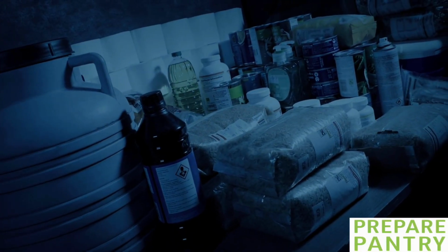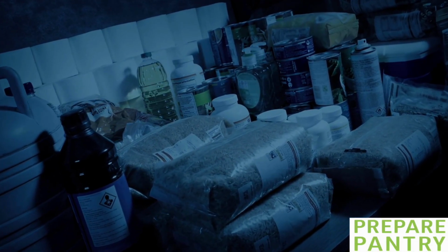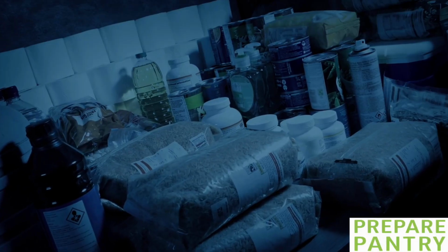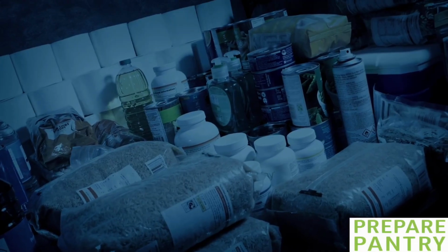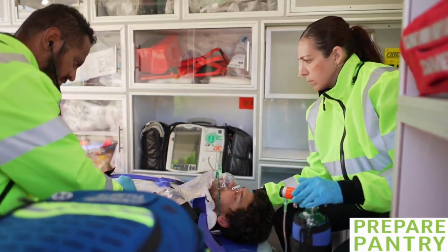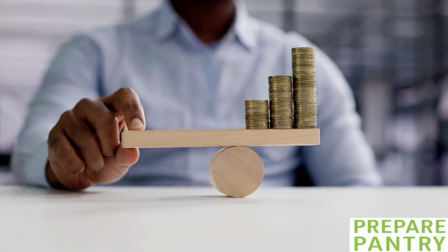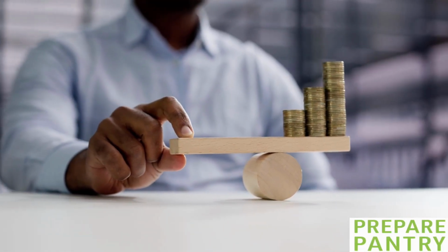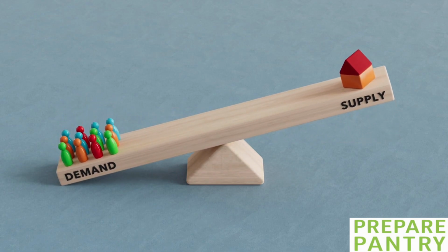Some people stock significant quantities of small liquor bottles, lighters, cigarettes, coffee, or other trade goods, while their own household water storage is nowhere near adequate, their food supply is thin and poorly rotated, and their first aid setup is missing the components that actually address serious injuries. The logic gets backwards in a way that feels logical in the moment. You cannot trade your way out of a water crisis if your household does not have water. You cannot barter for medical care after the window of intervention has already closed. Having trade goods feels like a form of wealth and leverage, and in certain scenarios it is, but that leverage only has value after your own needs are secured, not instead of securing them.